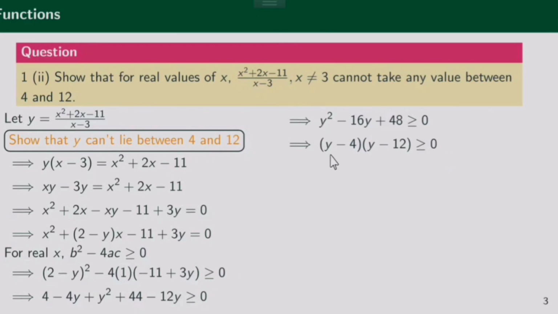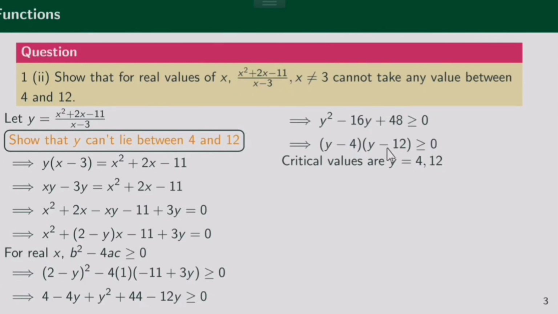In other words, I'm looking for the range of values of y for which the left hand side is always positive. Because if we say a number is greater than 0, we are in other words saying that that number is positive. So to do that, I will start by finding the critical or the boundary values. I will take each one of these linear terms, equate to 0 and find the value of y. y minus 4 is 0 means y is 4. y minus 12 is equal to 0 means y is 12.